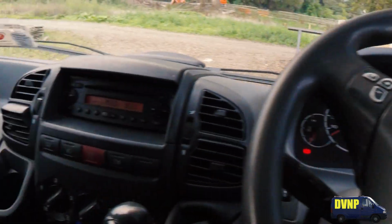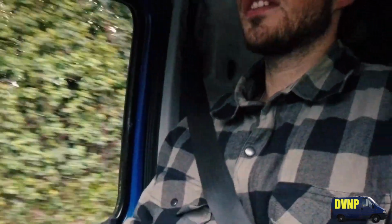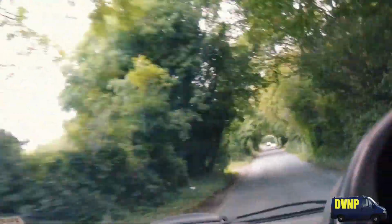Alright, so I've actually never driven a van of this size before, and it's funny, I noticed how the sun blocker, wherever that's held up, it's held up by a peg or a golf tee. Pretty funny. But yeah, I've never driven a van of this size before. It's quite interesting. It's much bigger than I was expecting it to be. It's quite wide on the road, and it's certainly got a good presence.